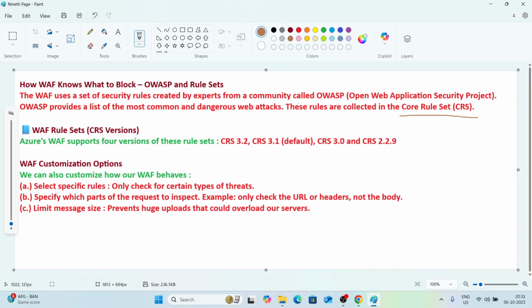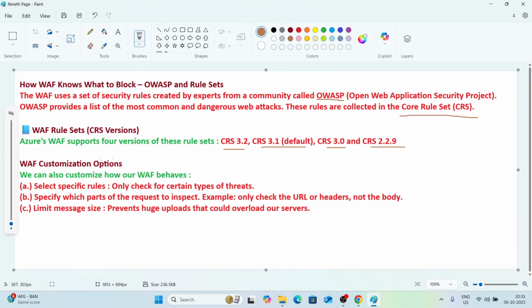So we can say OWASP is a community that detects all the attacks from hackers, malicious traffic, bots and crawlers, creates the rules, and provides the rules one by one. Azure WAF supports 4 versions of these rules: CRS 3.2, 3.1, 3.0 and CRS 2.2.9. All these rules are created by OWASP.